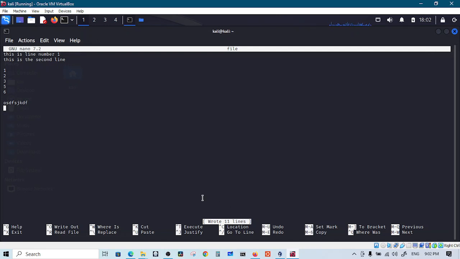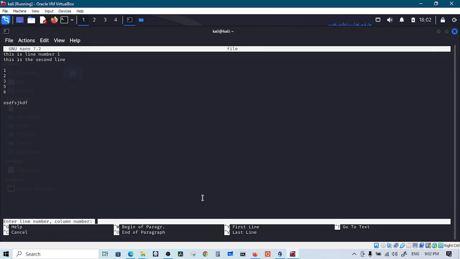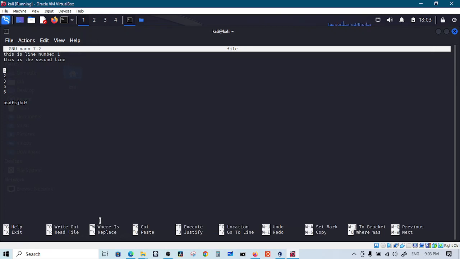All right. Control slash and it will now tell you to enter line number and column number. So maybe I want to go to line number 4. Sorry. Let me just clear that. 4, all right, and 5. And it will tell you that it is, actually this is weird. Let me just do something here. 4 and 0. Enter. Now I am at column 4. 1, 2, 3, 4, and character 0.